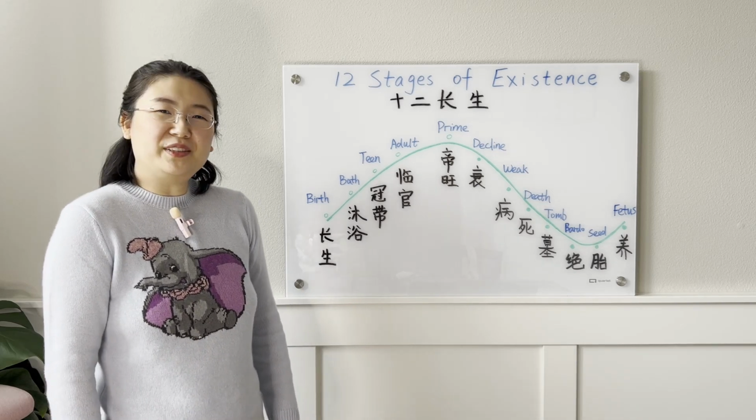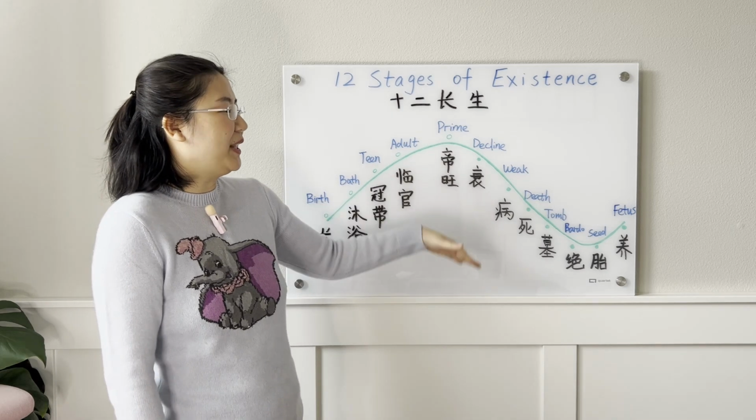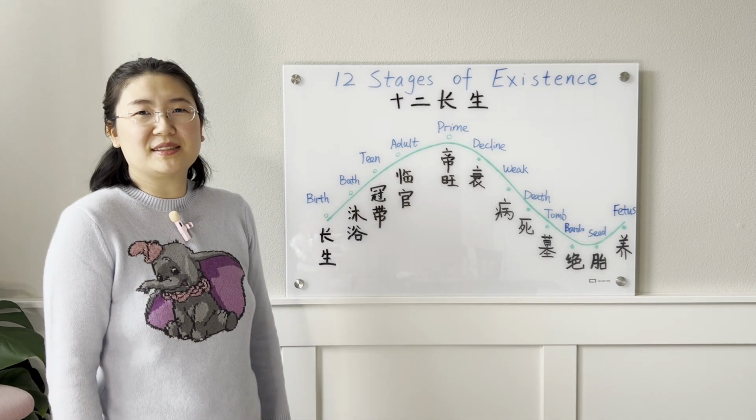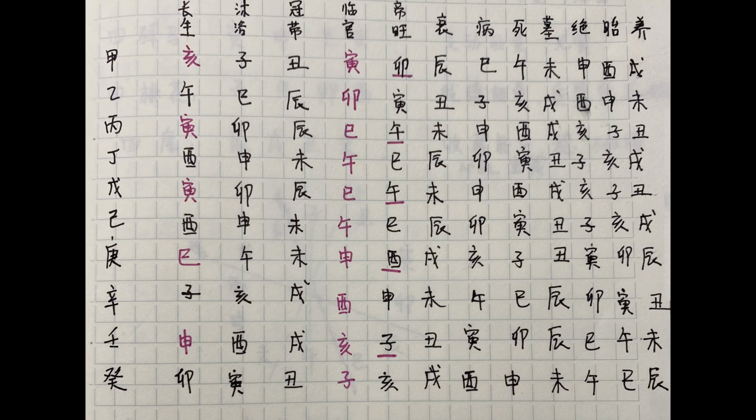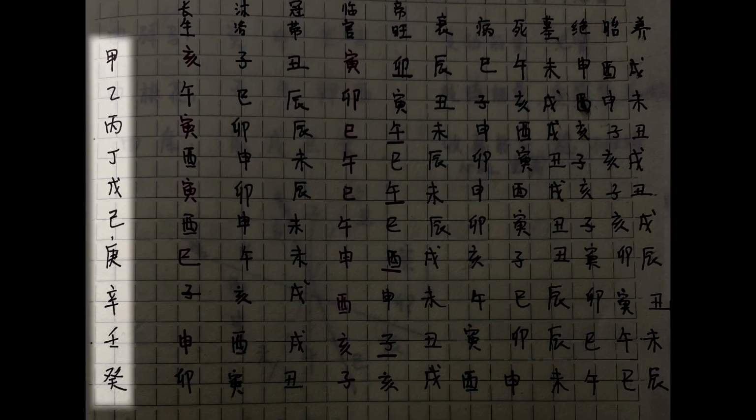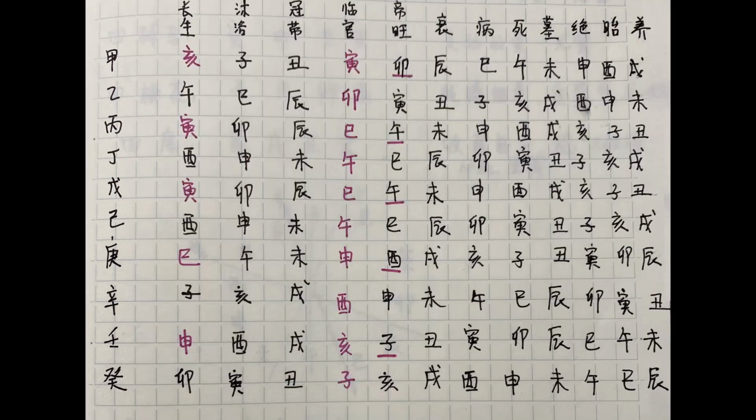So now let's dive into how this trend line is applied in BaZi chart analysis. Here's a table showing us how to determine the strength of our BaZi based on the 12 stages of existence. The left column lists the 10 heavenly stems ranging from Yang Wood Jia to Yin Water Gui. And that's the same as position number 3 in our BaZi chart. You can watch my prior videos explaining the layout of a BaZi chart and how to find out your own BaZi.